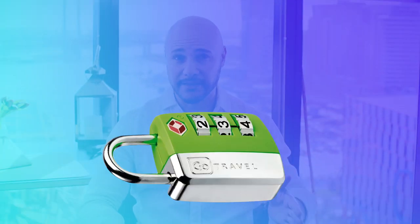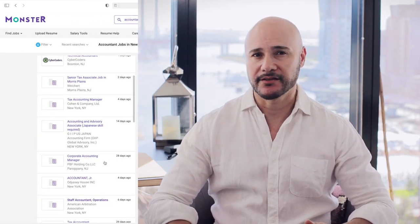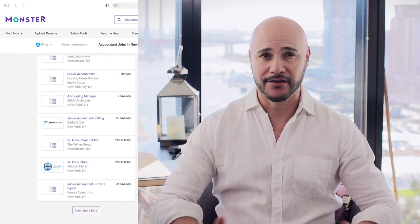One wheel could be an accounting degree, the second a CPA, the third an auditing certificate. But here's the thing — how many other accountants are probably equipped with the same type of qualifications? You would never dream of setting your combination lock to 555 or 777; that would be foolish and unsafe. But we see this exact same approach in the competitive job market, where hundreds of thousands of accountants, software developers, legal practitioners, and almost every other role title are all vying for better jobs, limiting themselves to common and predictable combinations of qualifications and skills.